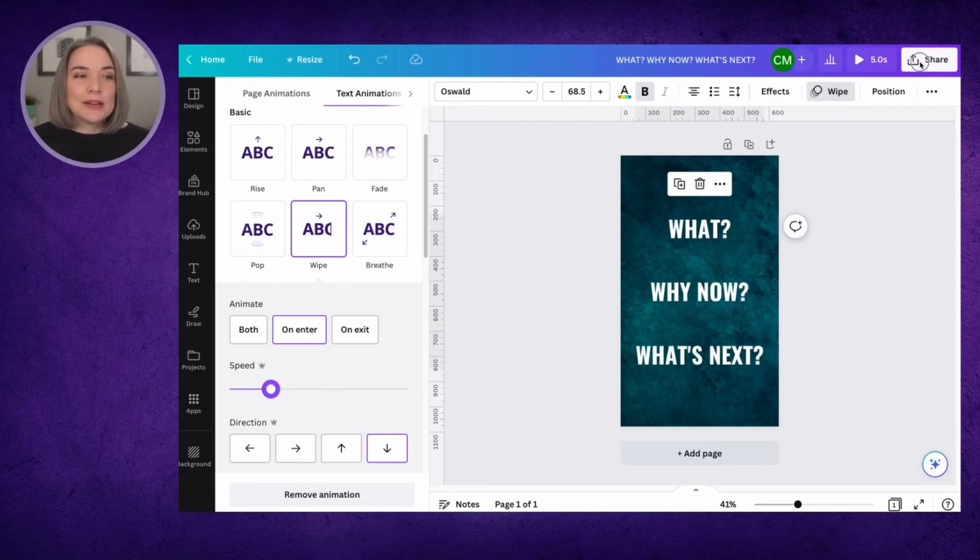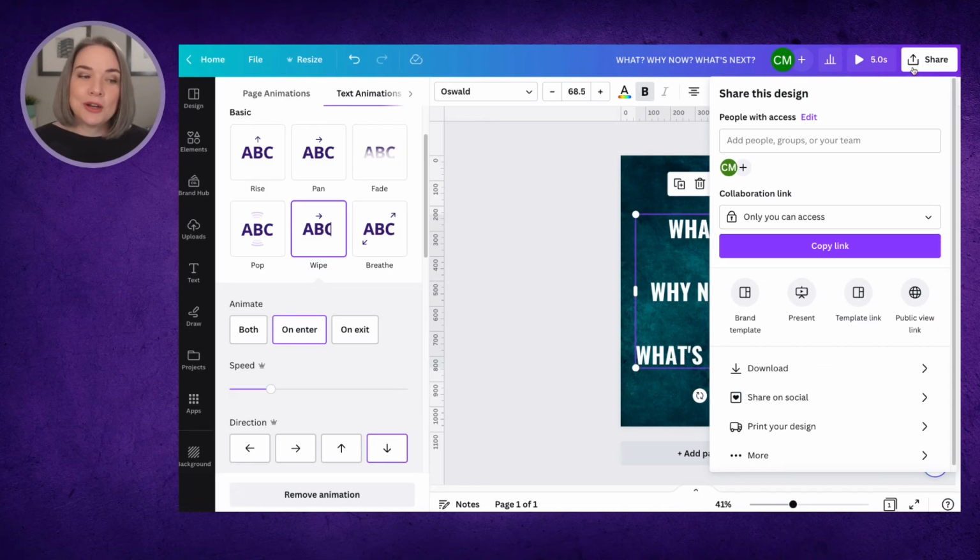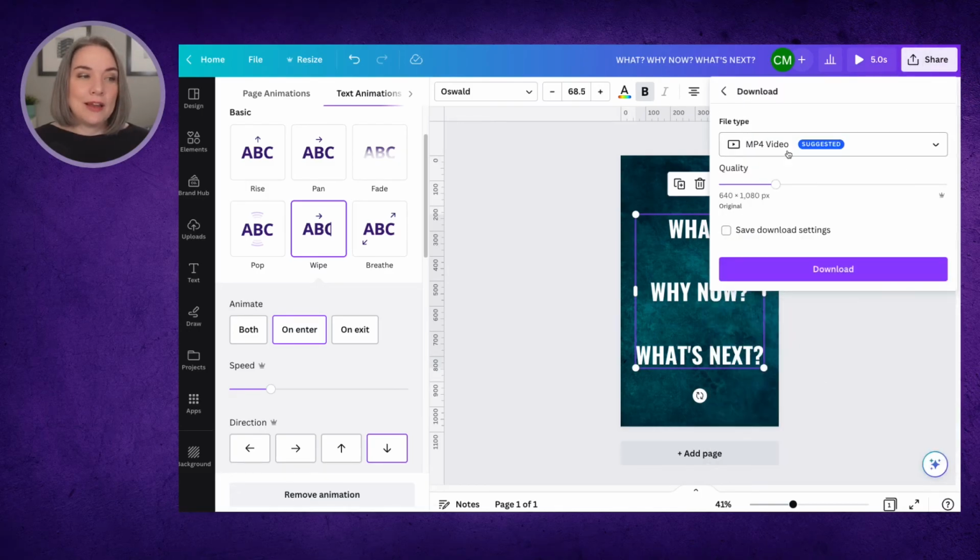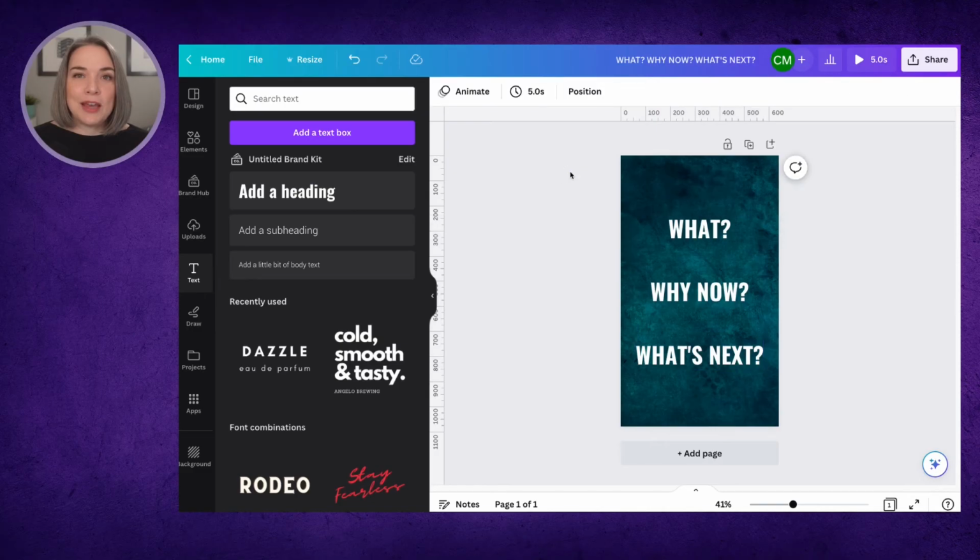If I export this, instead of a photo, I'm going to be downloading a video. And so that is a difference that you will have if you do have an animation. If this wasn't animated, then this would just be a photo. And either way, you would import your overlay into your scene and have it all set up. So that is the example of a sidebar.